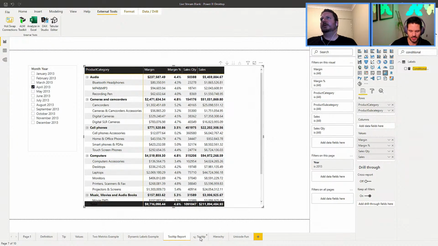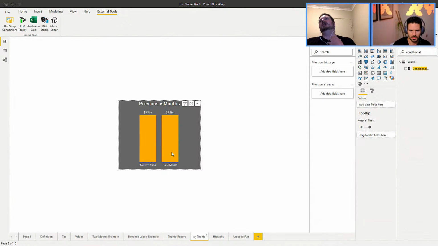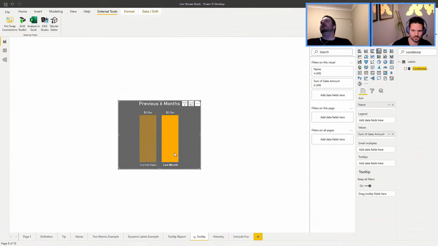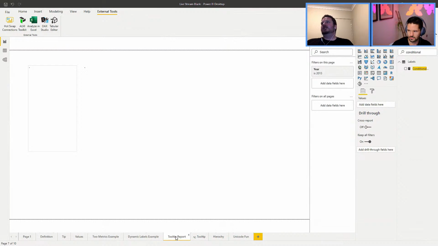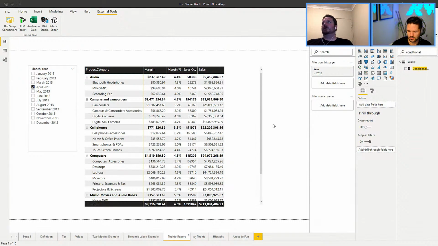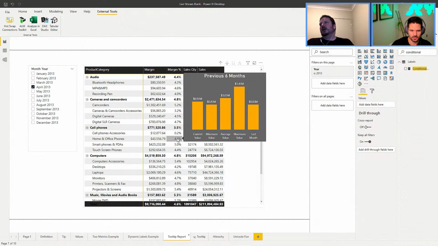And in the tooltip, I've put my calculation group. It's not showing all the values here because I haven't got a date filter on it, but I've dropped in my calculation group as the axis, and I've put sales amount as the measure for it to work upon because I haven't created a dedicated measure for it. My idea is, we know calculation groups work on any measure. I've used selected measure in my calculation group, so I should be able to hover over one of these values and pop up a tooltip. But what happens is I hover over margin percentage and all I get back is sales amount.